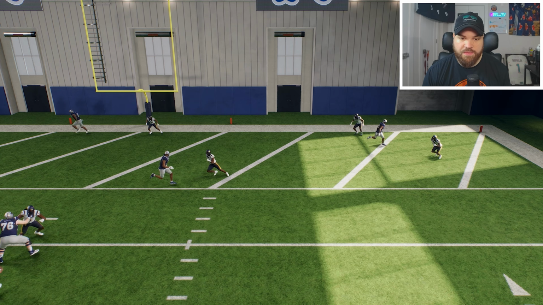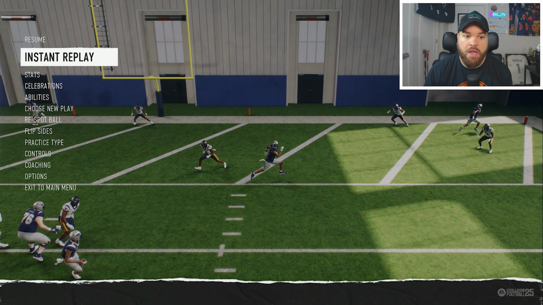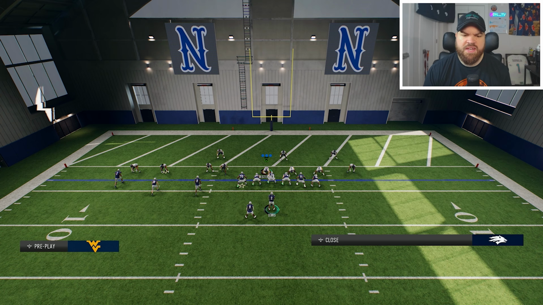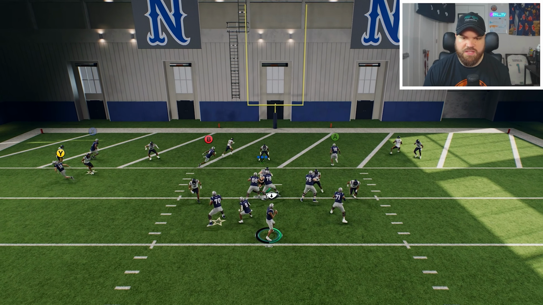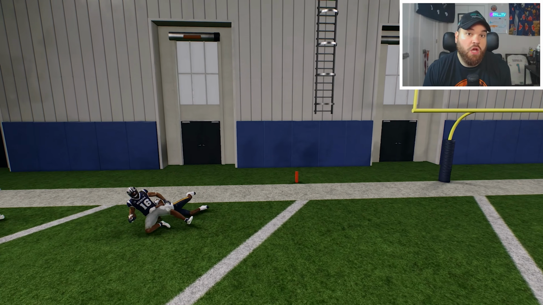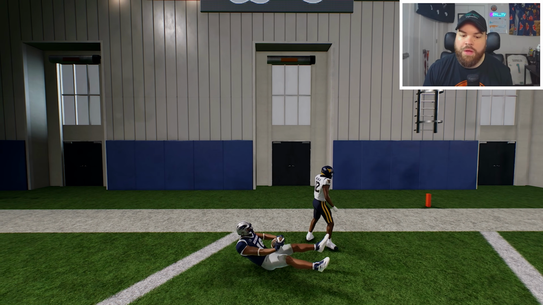Right here we also have the in route, and I'll open a second timer here, late too, if you're late to see it. But I do want to show this in route right here versus the cover 3. Now I do want to show the tight end in versus cover 3 again, just to show it's not an every time thing that he gets bumped. That time right there you kind of saw exactly what I'm talking about, right? He didn't get bumped that time, didn't get pushed out the back line in the end zone, boom, touchdown.